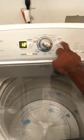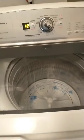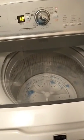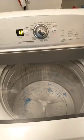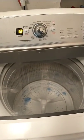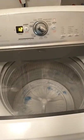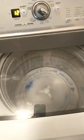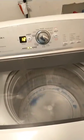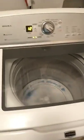Let's go counterclockwise. You should turn the agitator on. You should hear everything run. It's moving, it's clicking. In a second, it should start agitating. See it moving? Now it's agitating. That, my friend, is how you make this repair.